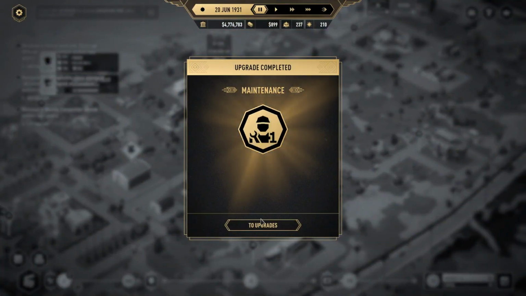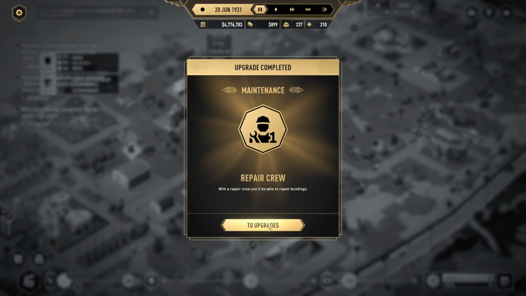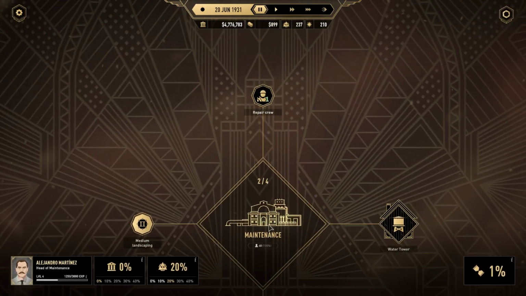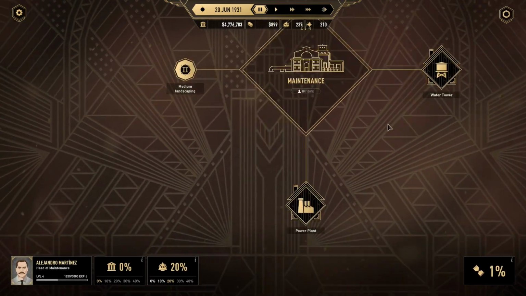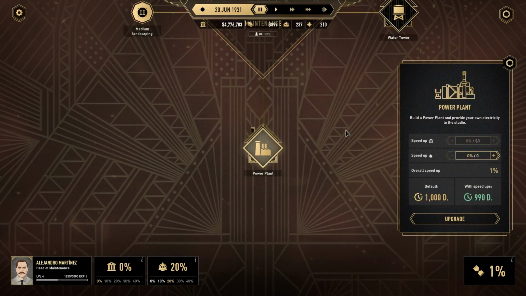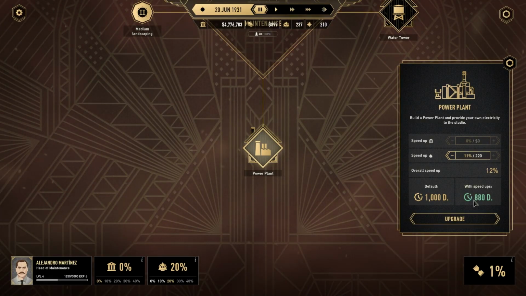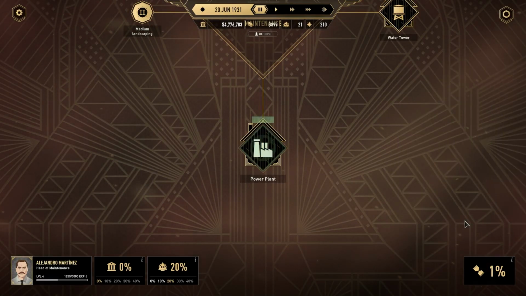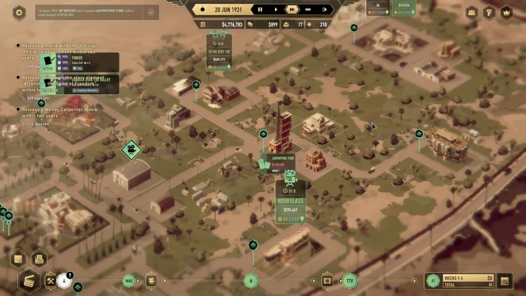So, okay, so the maintenance now has a repair crew. So the first thing, there's only a couple of other things for them to do at this point. So I think the next thing they need to look at is with regards to research, and that is the electrical power plant. So I'm going to use pretty much all of our available points for speeding this up, because that's going to speed it up by 120 days. 4 months that's going to be.